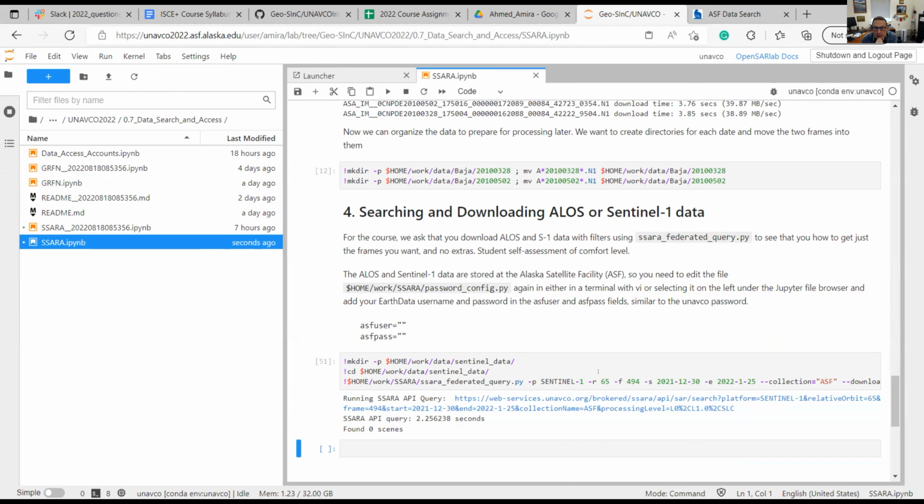Platforms. User example. Oh, it does have 1A, 1B. See that? And you have orbit.